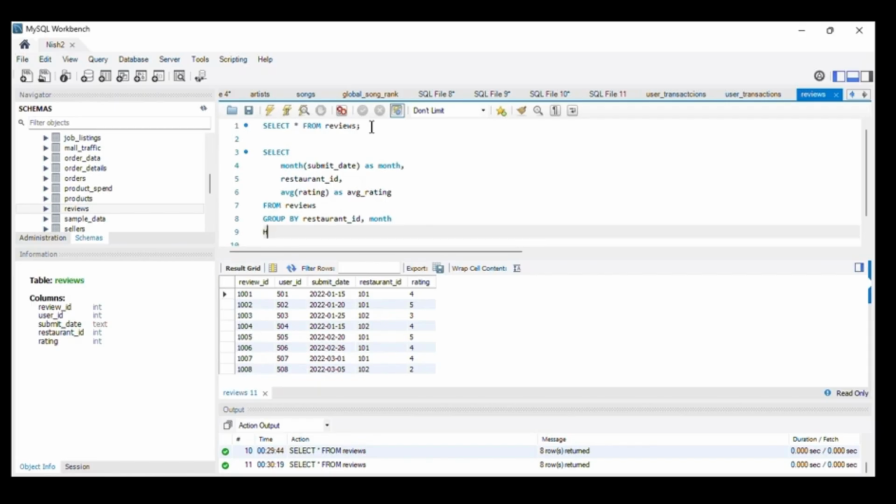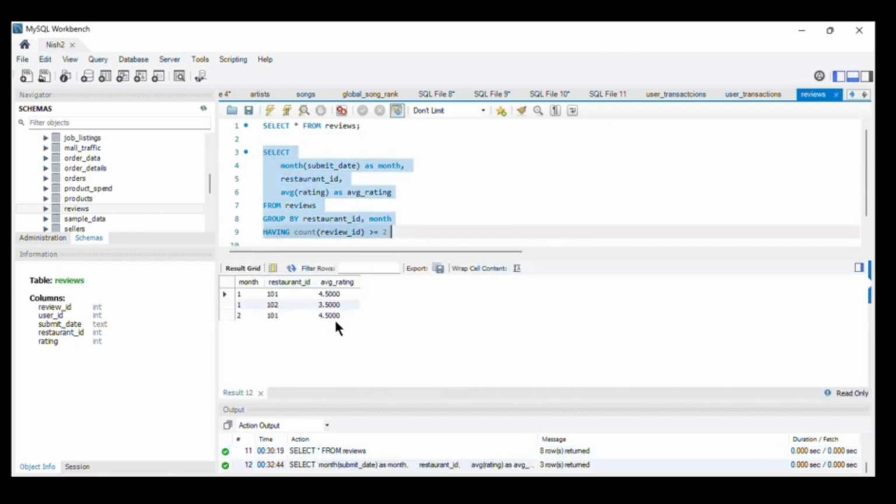So I will apply this filtering condition using the having clause: having count of review ID for that combination of restaurant ID and month should be greater than or equal to 2. So this is all about my query. If I run this query, you can see that I have got the expected output.